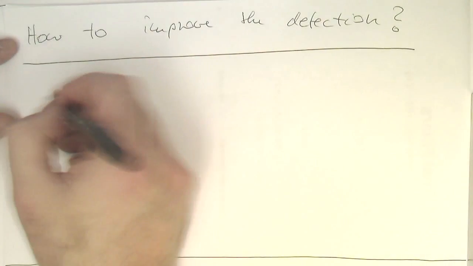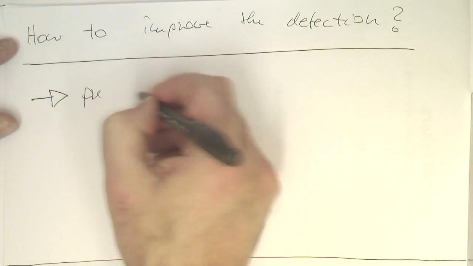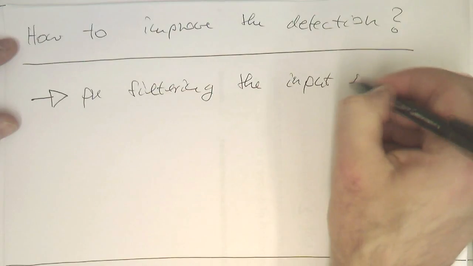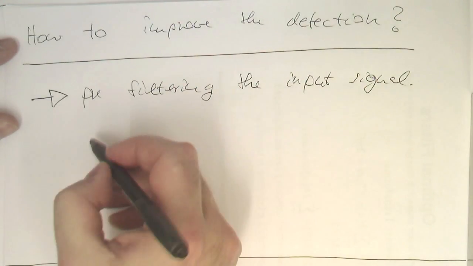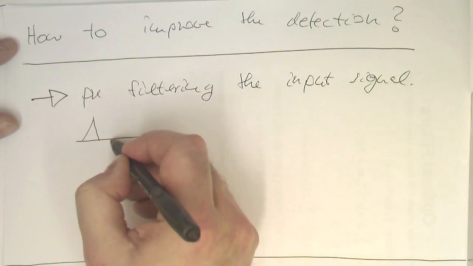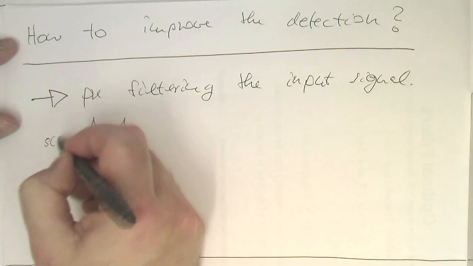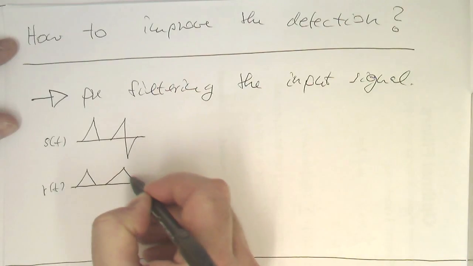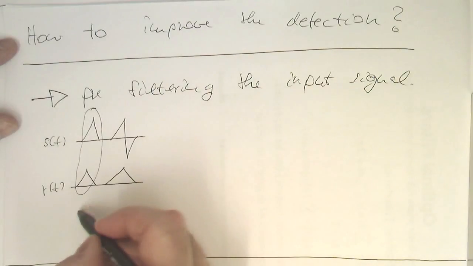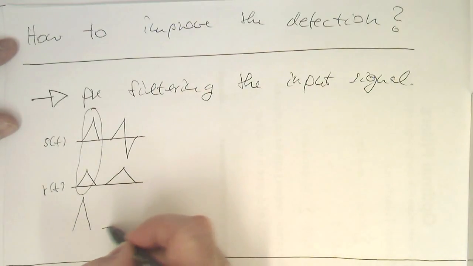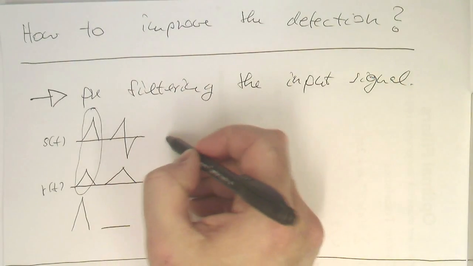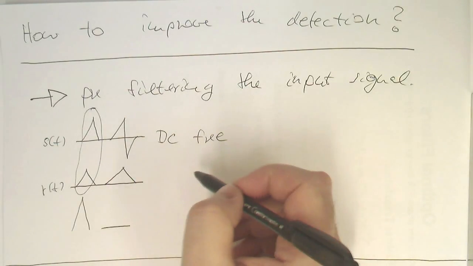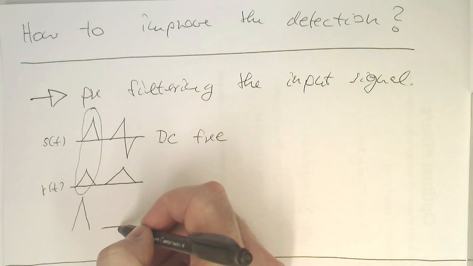And the first, the first thing is, we should think of, about pre-filtering the input signal. Remember, what I've done in the very beginning here, that I had these two pulse shapes here as S of T. And they were correlated with something like that. And so, this would give here maximum output in our detector. And this here would give zero. And we see this only gives zero. If this is here, DC-free, that we have an averaging process here. And that the averaging process gives us zero here. So, otherwise, we would get a DC in the output of our detector here. So, that's our detector output.